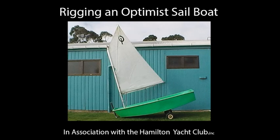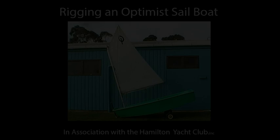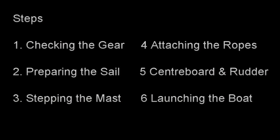This video will walk you through the steps to preparing and rigging an Optimist sailboat. When rigging your boat, there are 6 simple steps which we will walk you through in this video. These steps are checking your gear, preparing your sail, stepping the mast, attaching the ropes, preparing the centerboard and rudder, and finally launching off.